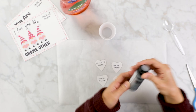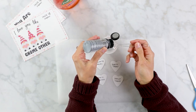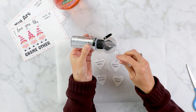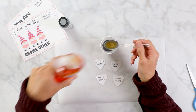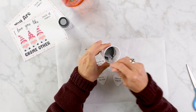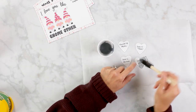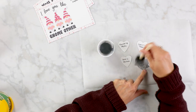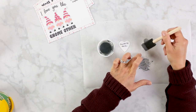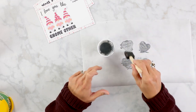Next, take a metallic paint — silver, gold, or even a different color — and grab some dish soap; it doesn't matter what brand. You're going to add about two spoonfuls of the metallic paint to one spoon of dish soap and mix them together. This is our special magic solution to make our scratch-off stickers. It took about three coats of paint to fully cover the hearts. Make sure you wait for the paint to completely dry between coats and be very gentle — I suggest using a foam brush. Once your paint has dried, you will be ready to attach your scratch-off stickers.